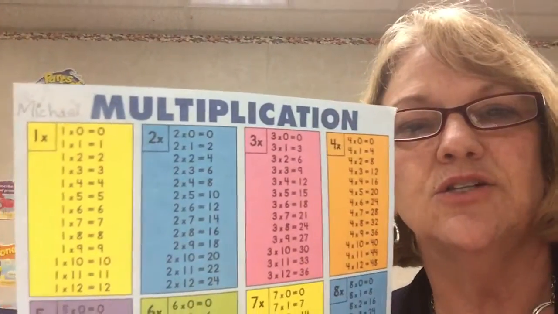We are sitting here today working on his skip counting, and now what we're going to do is take skip counting to his multiplication sheet so he can see what we've been working on and how all of these products, meaning products of multiplication, come together, so he can practice them. All right, now Mike, what we have here is exactly what you put on this sheet. Can you see that? 3 times 0 is what?